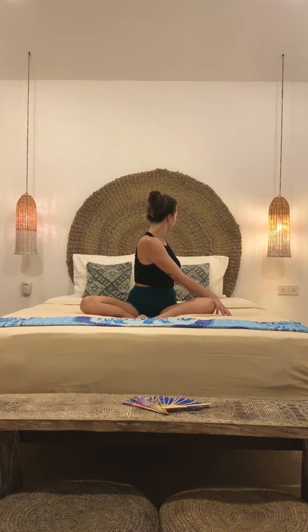Good. Slowly release the hands, shake them out or circle them if it feels good for you to do so. And we'll come back to our comfortable seated position, deepening the breath. Bring the hands to Anjali Mudra. As you exhale, take that rotation again to the left, just by using your core strength to begin with. And then rest the right hand over the left knee. Bring the left hand behind you, more passively into the stretch.